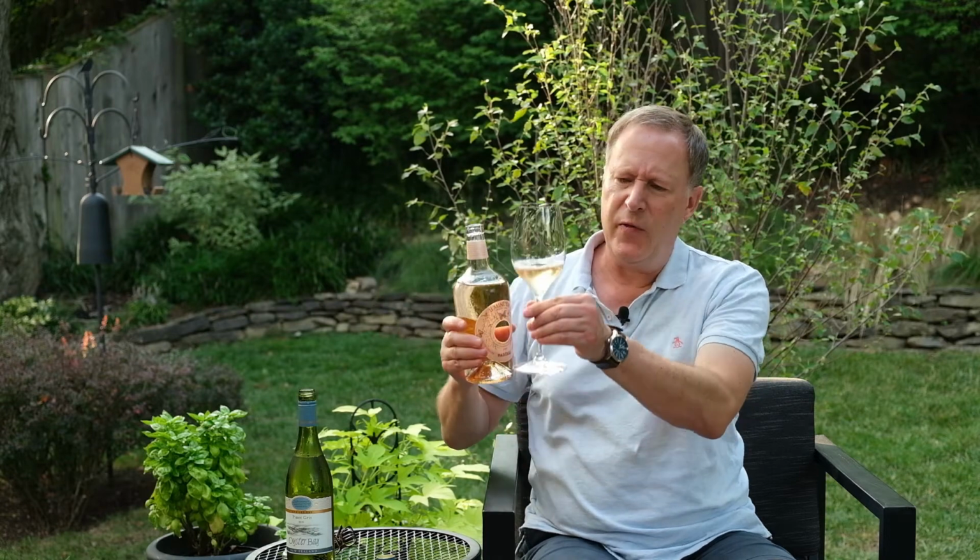So this one is just beautiful pale pink. And I imagine it's going to have some of that red fruit, heavy on the fresh raspberry and strawberry notes, with some nice acidity, and of course, Italian wine. This could be great with food. So I just ordered from a local Greek restaurant because I thought Greek food is going to be great with this wine. So we're having some grilled chicken, we're having pasticcio, we're having a spanakopita, which is that spinach in the phyllo, and some rice pilaf. Wow, it's going to be delicious.